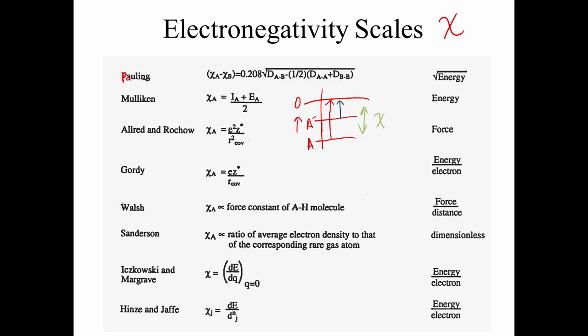And many other models and scales have been devised over the years. And these three, though, are the most popular. Pauling is by far the most widely used scale. The one in your textbook is based on the Pauling scale. And even these other scales, there are fudge factors added in or multiplied in to make their values match the same Pauling scale with fluorine at electronegativity value 4.